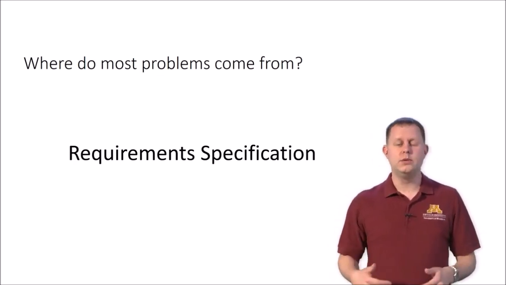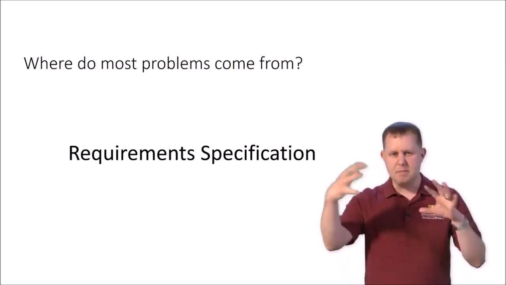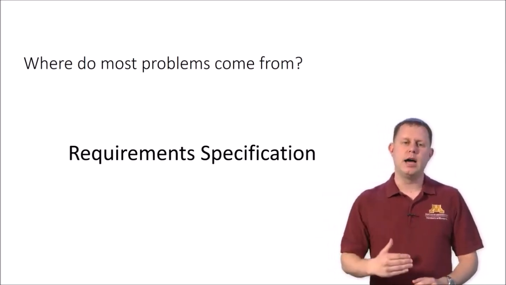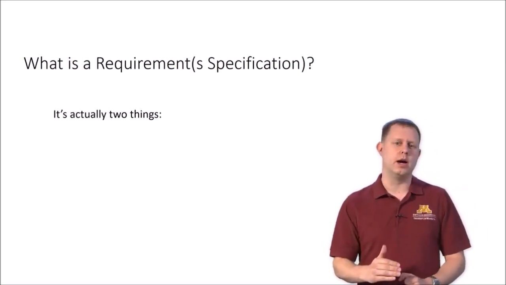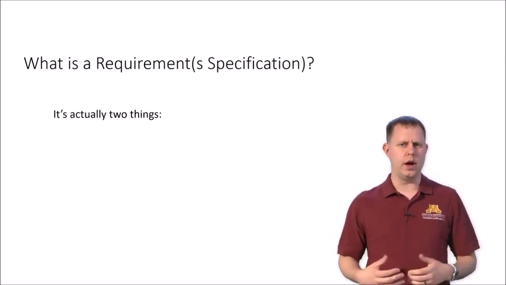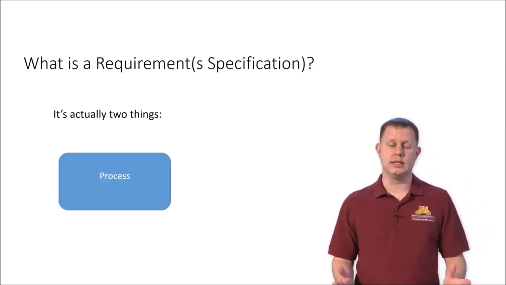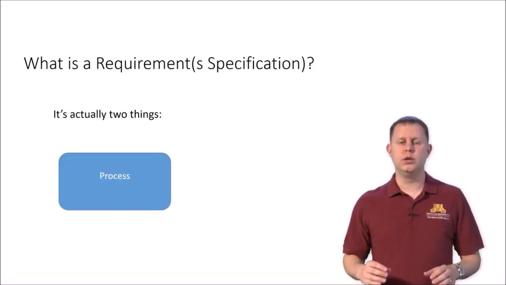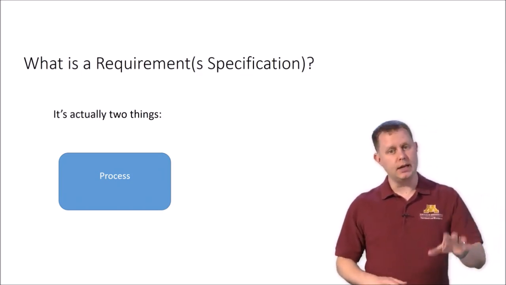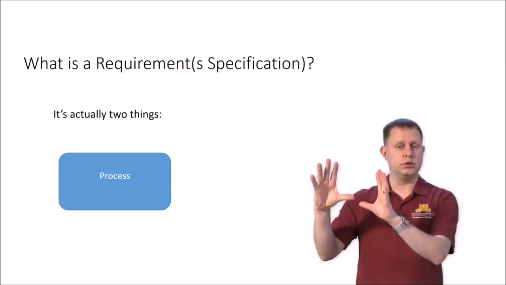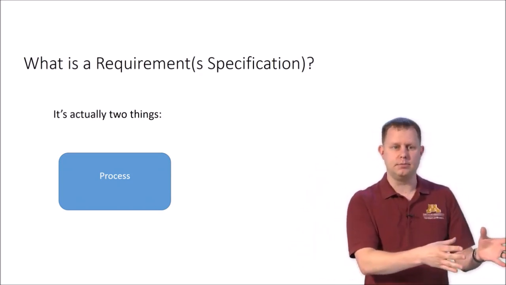So what we do then is define a little bit of rigor into this very nebulous process. We define our requirements specification. So what is a requirement? Well, it's really two different things. First, it's a process. The process by which we create our shared understanding of both the problem that exists and eventually the needs of our supposed solution, which we want to build that will solve that problem.